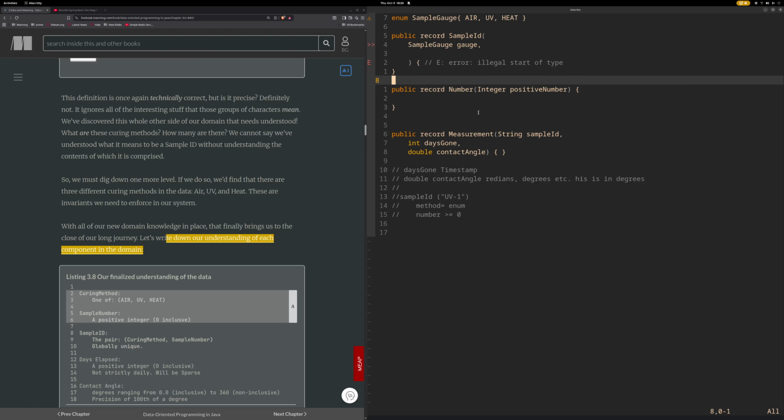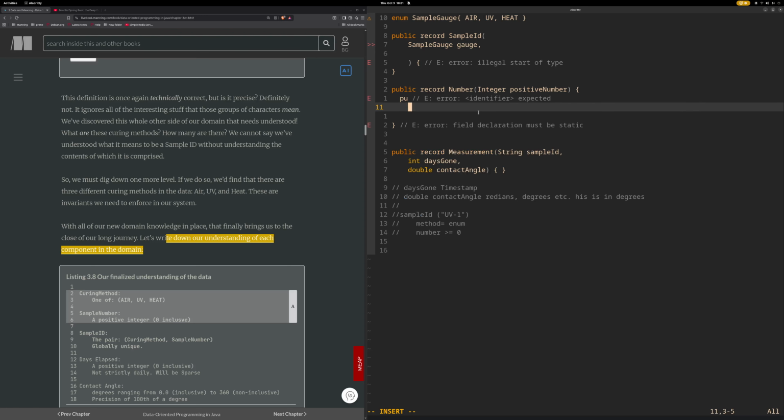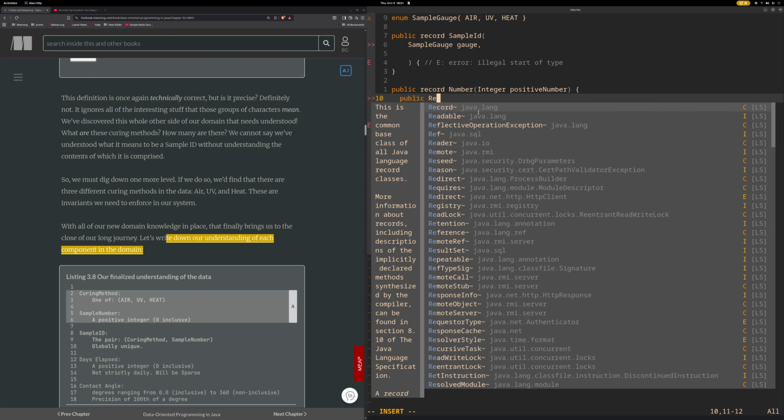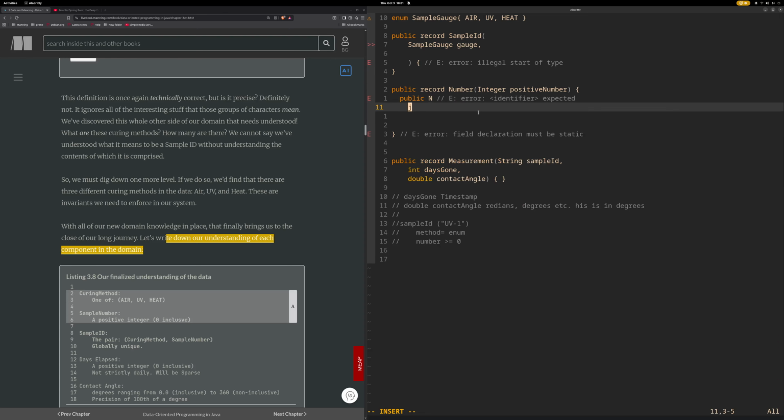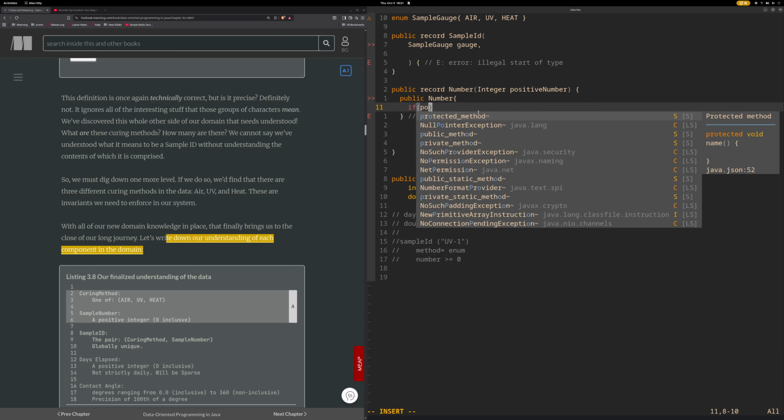There are better ways to do this, but yeah, there has to be, at least. So we have a public number, and that will check if it's a positive number.